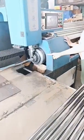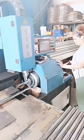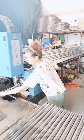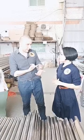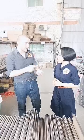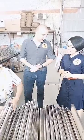This is the nozzle, and the protective lens is here. Each one can be used for 2 to 5 months. It depends on how many hours you work per day, per week, per month. Because working 8 hours is not the same as working 12 hours every day. So this laser head is the same as the flatbed machine for flat cutting, also with lens, gas, protective lens, and nozzle inside.